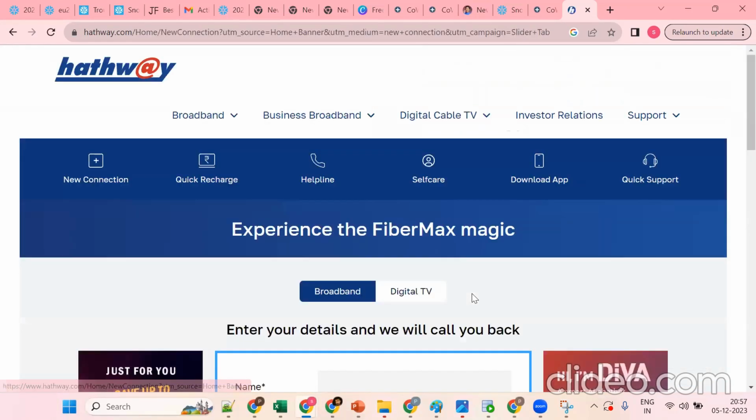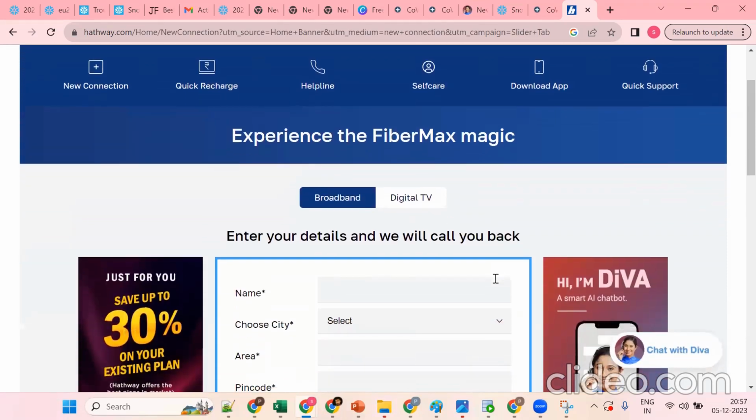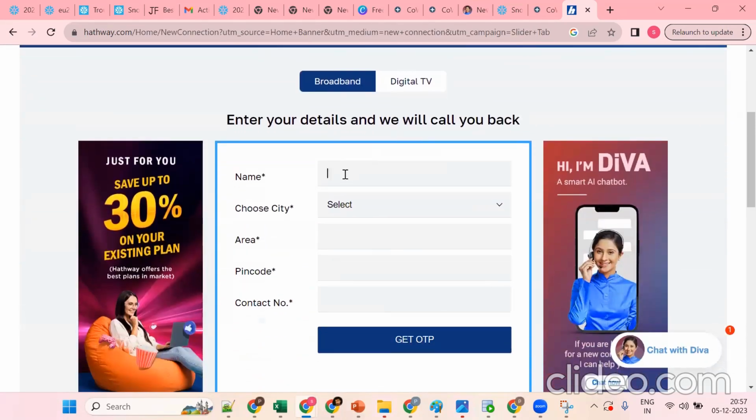Now I want to create a new connection. So see, suppose I'm going for Praveen, something like Surat, pin code, contact number, something like this. Now tell me, when I click on this, what happened? Data will be stored where? In the database table. Now what is the data for name? Before that, tell me, what table name can you give for this use case?